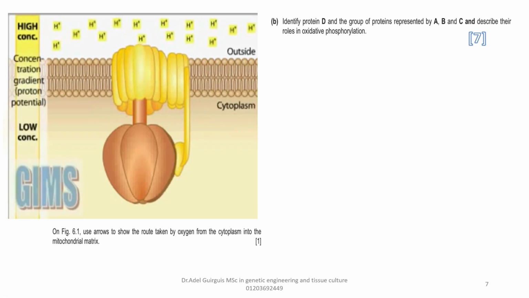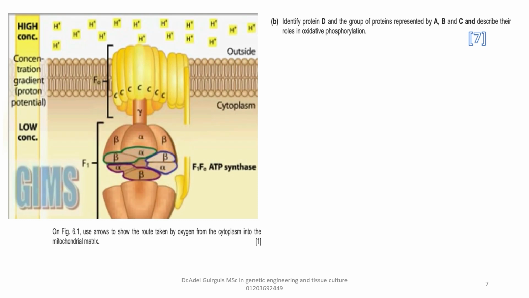A concentration gradient of protons across a membrane drives the synthesis of ATP by a large complex in the membrane called ATP synthase. ATP synthase, also called the F1-FO ATP synthase, has two main parts: F1, which protrudes into the cytoplasm, and FO, which sits in the membrane. FO consists of 12 identical subunits designated C. A central stalk called the gamma subunit extends from FO through F1. Surrounding the gamma subunit in F1 are 3 pairs of alpha and beta subunits, which serve as sites of ATP synthesis. Other subunits designated A and B connect the F1 knob to the membrane.